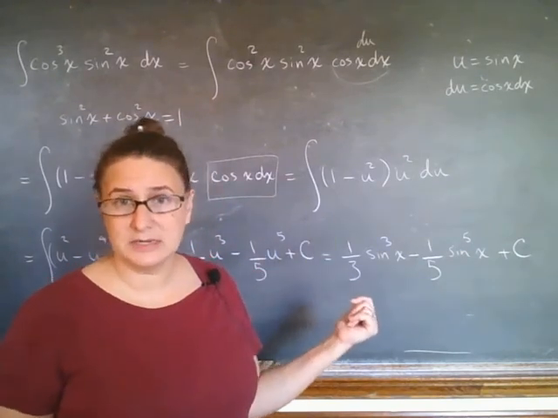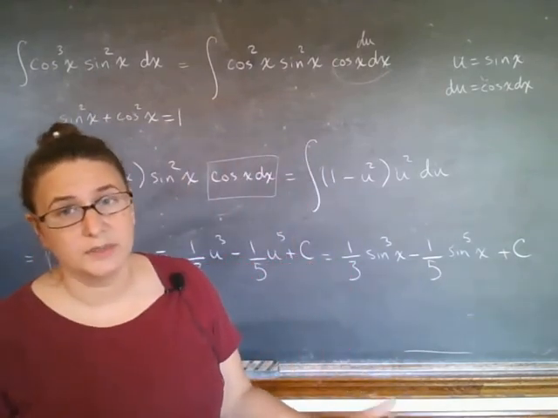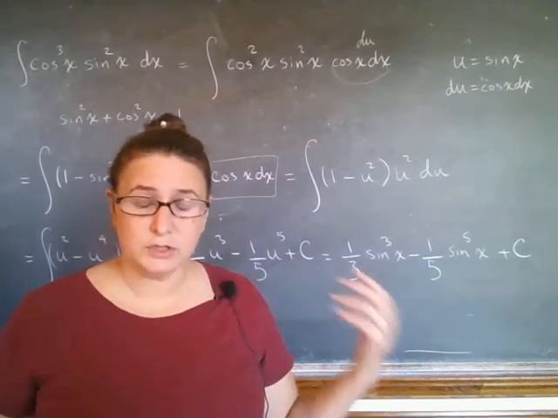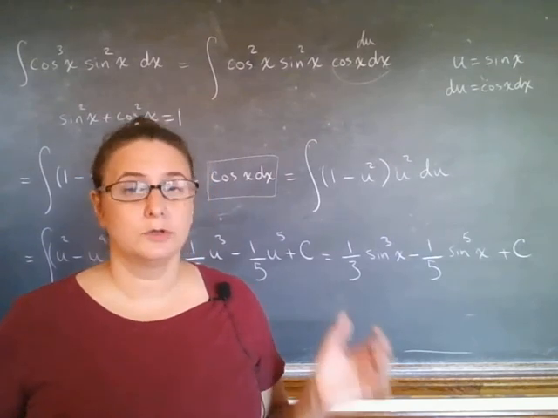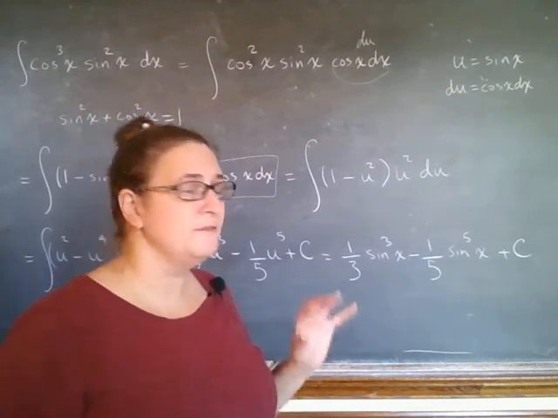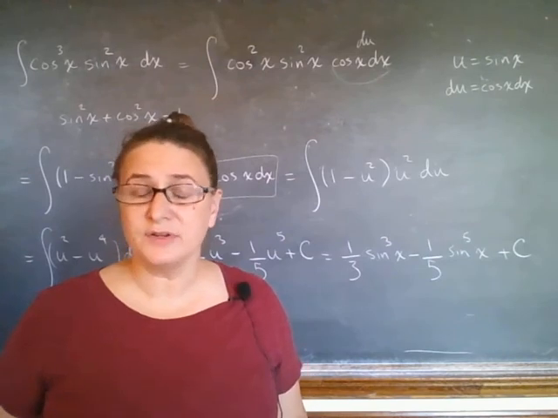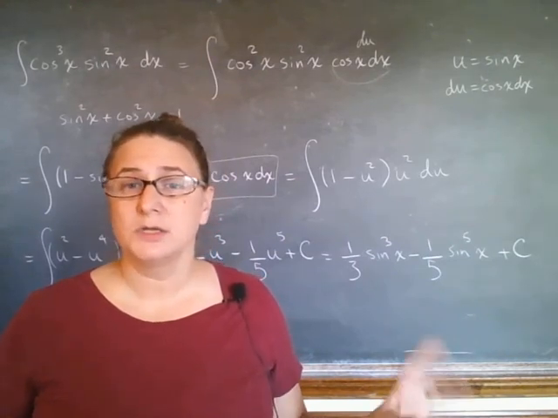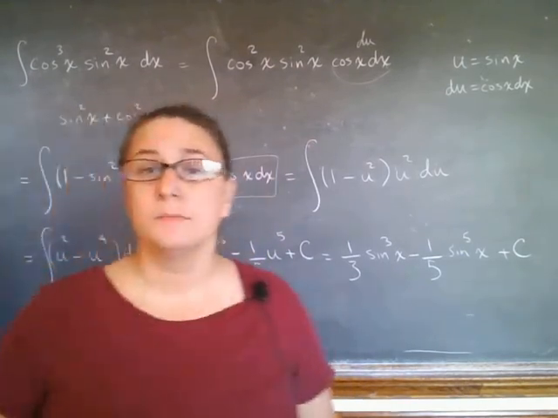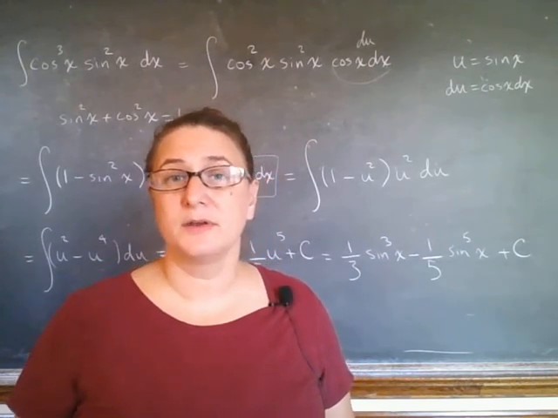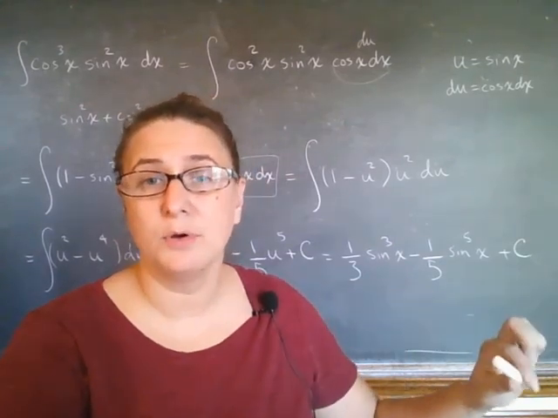I'm doing these as indefinite integrals, so there's always a plus c. It turns out with these, that plus c is key. The expression with the sines and the expression with the cosines are the same up to a constant. So you shouldn't worry about that, okay? If you have a situation where you can choose either substitution, it's really up to you. If it's a definite integral, it won't matter because regardless of which one, it will turn out to be the right number. Now, in the next video, we are going to do some where there are no odd powers and there are only even powers. So that one you can't pull off the du the way we've done.